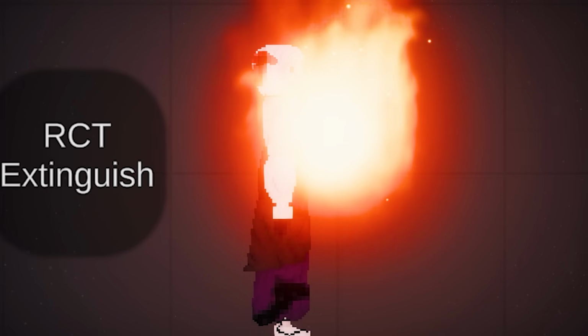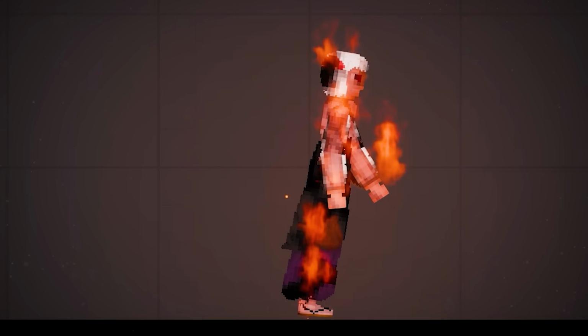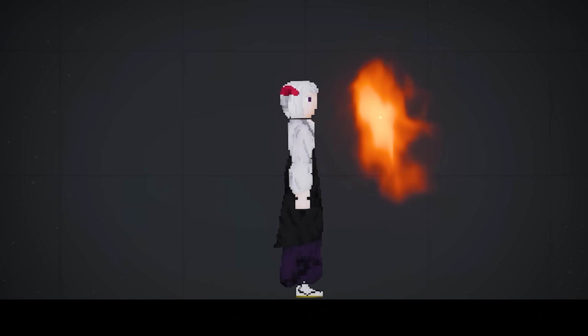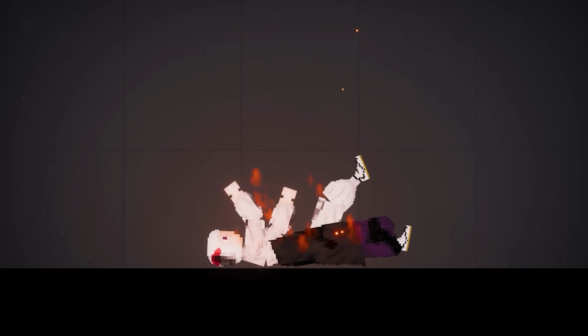The RCT Extinguish setting allows you to turn on and off extinguishing when using reverse technique on a character. If the setting is turned off, then the reversed curse technique will not extinguish the character when Garenge.